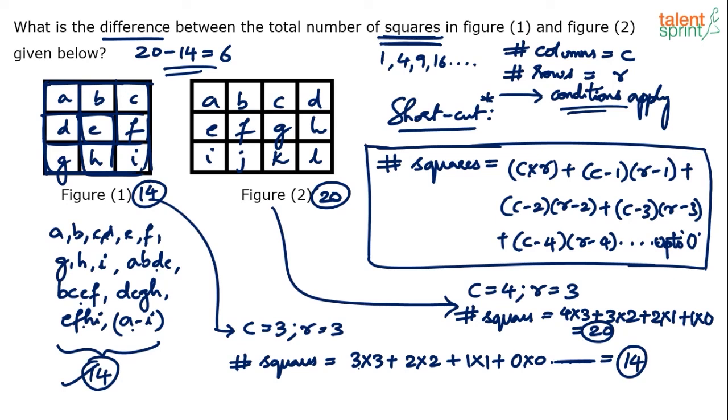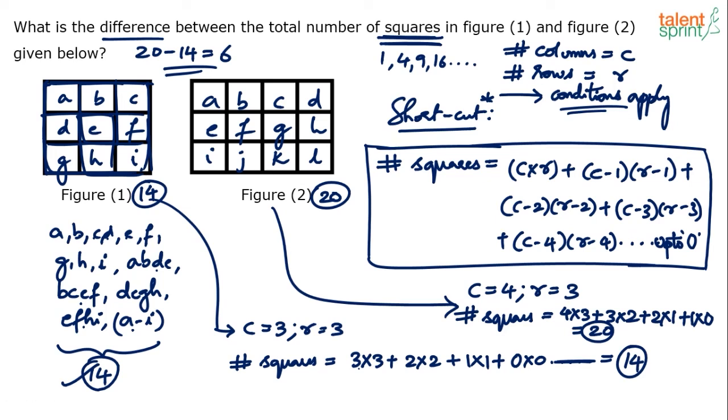So basically it will be 8 into 8 plus 7 into 7 plus 6 into 6 plus 5 into 5 plus 4 into 4 plus 3 into 3 plus 2 into 2 plus 1 into 1. So it's 8 square plus 7 square plus 6 square plus 5 square plus 4 square plus 3 square plus 2 square plus 1 square. Suppose there is an 8 by 7 table. Remember that the table should have all squares only. It should be symmetric, the cuts should be equal. Otherwise this technique will not work. That's why I'm saying you have to be very careful. This condition is a very important point here.